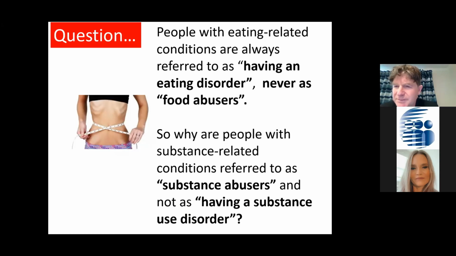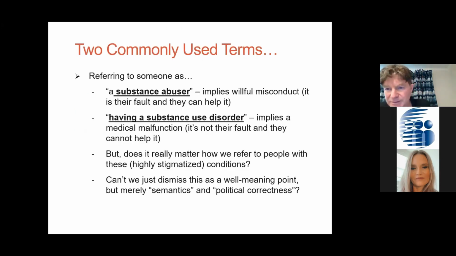It's an interesting disparity that I noticed a number of years ago. Why is it that we never refer to people with eating-related problems as being food abusers, but we do when it comes to alcohol or other drugs? Again, I think it's just this implicit disparity that we have culturally around these particular problems. Does it matter? Of course, is the question ultimately. And what's conveyed by that notion of calling someone a drug abuser or an alcohol abuser?